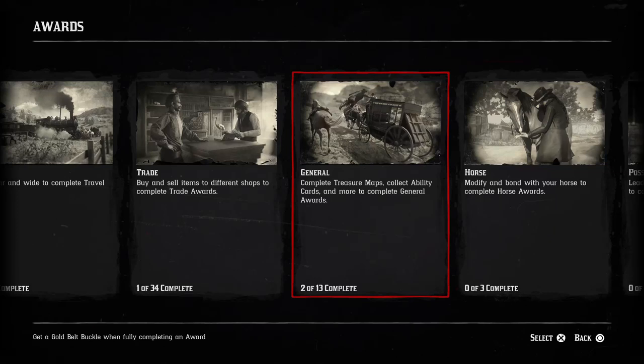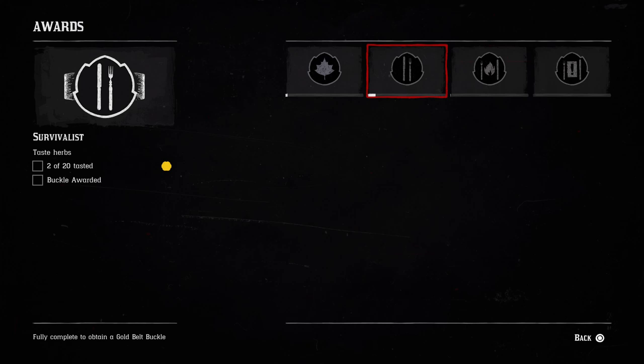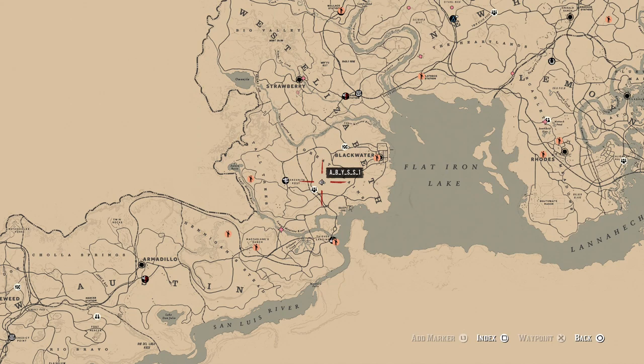It's Abyss, and in this video today, I'm going to show you how to unlock the trophy/achievement called Buckle Up. Now, in order to unlock it, you need to achieve 5 gold belt buckles from rewards. So these rewards are similar to what the challenges are in the single player mode, but for this one, we need to achieve 5 of them in order to unlock this.